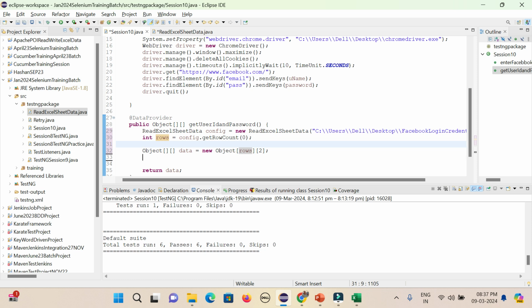Now what I will change here, I'll simply use a for loop: integer I equal to 0. It will start with integer I equal to 0, go while I less than rows, because it is rows minus 1, so less than rows, I plus plus.